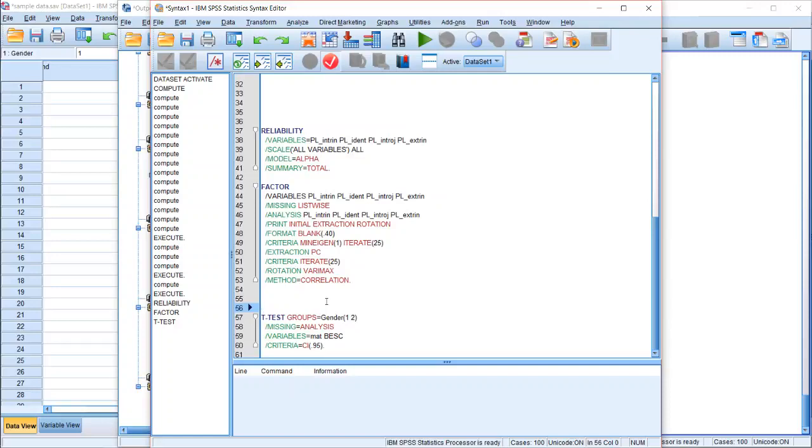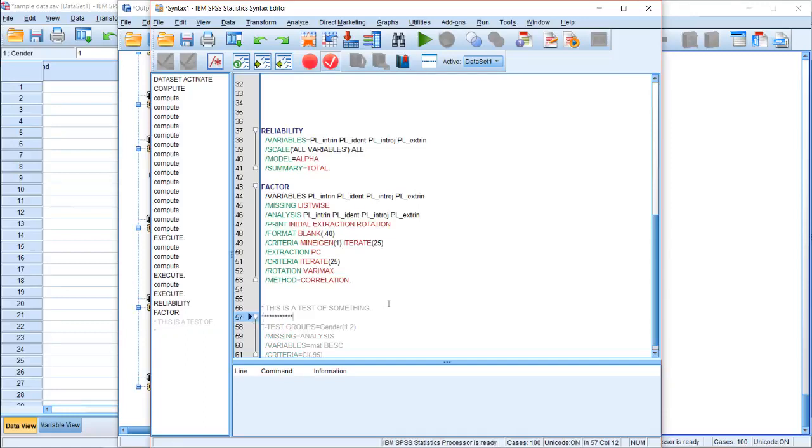By the way, when you have your syntax, sometimes when you're creating it you know what everything means, but then you look at it a week later and you forget why on earth you wrote this. You can write comments. If you put an asterisk, this is a test of something, and then a full stop closes the line. When I select that line, it does nothing, because SPSS sees it starts with an asterisk and ends with a period. It's just a comment. So you can write lots of notes to yourself about what you found.